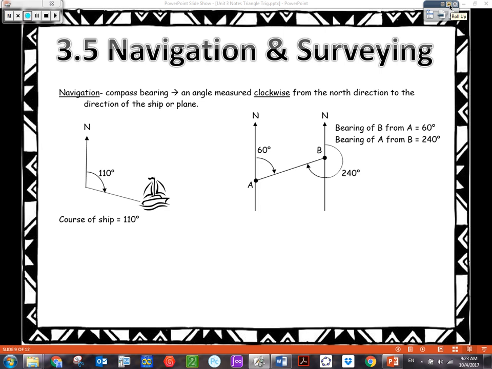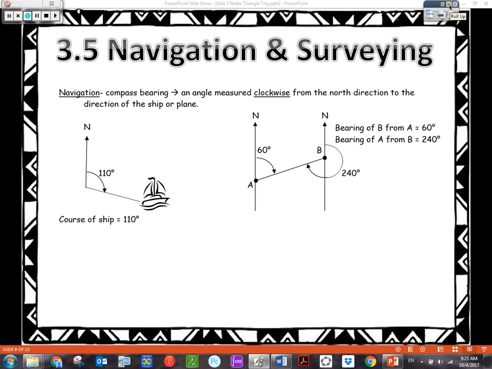So my husband is a pilot and we have this disagreement about the way you're supposed to measure angles. I'm like, well, you're supposed to go from the x-axis and rotate counterclockwise. He's like, no, that's dumb. You're supposed to go from the north line and go clockwise because that's what they do. I'm like, no, that's wrong. And he's like, no, that's wrong. But at any rate, they're different.